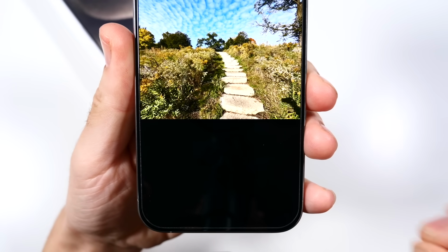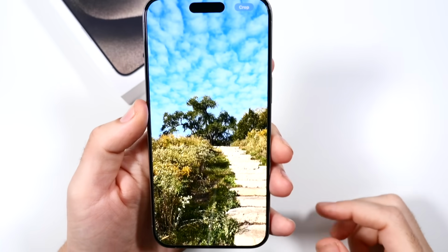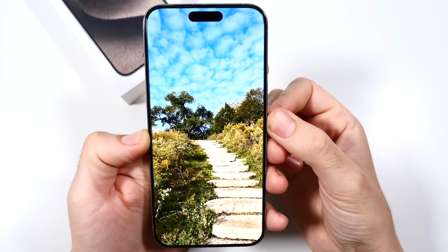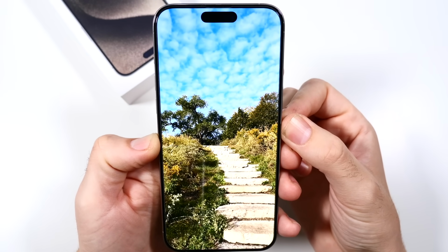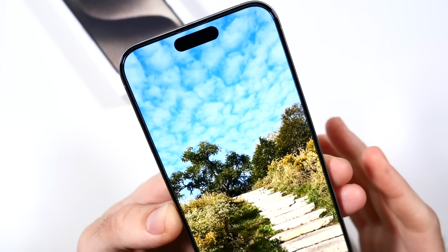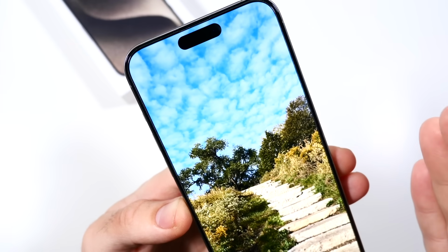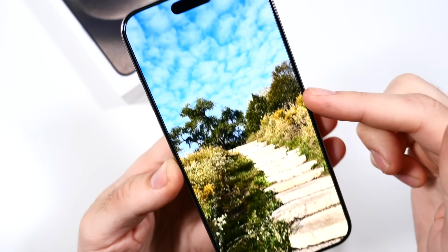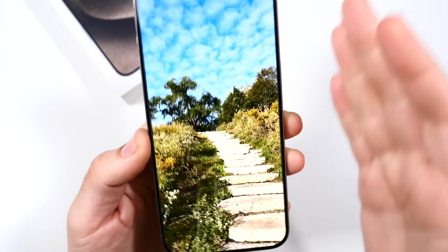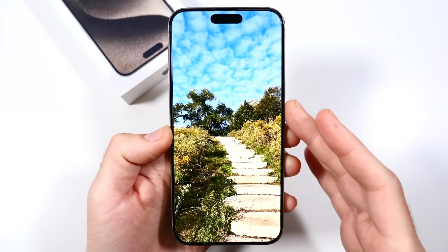So the first reason is the bezels. Now, if you take a look here, you're not going to notice anything, but when I zoom in, you'll see just the amount of edge to edge this thing is starting to go. So we're at the point now where there's not much more space. My only dream that I think is going to happen now is maybe the Dynamic Island one day won't be there. We might see an under display type of Face ID thing. I'm not sure if we'll ever see that, but if we do, I've always dreamed of an iPhone that's all screen. So I can already envision this. Like that, no island, nothing, just full all screen. So that realization is really starting to come closer and closer.